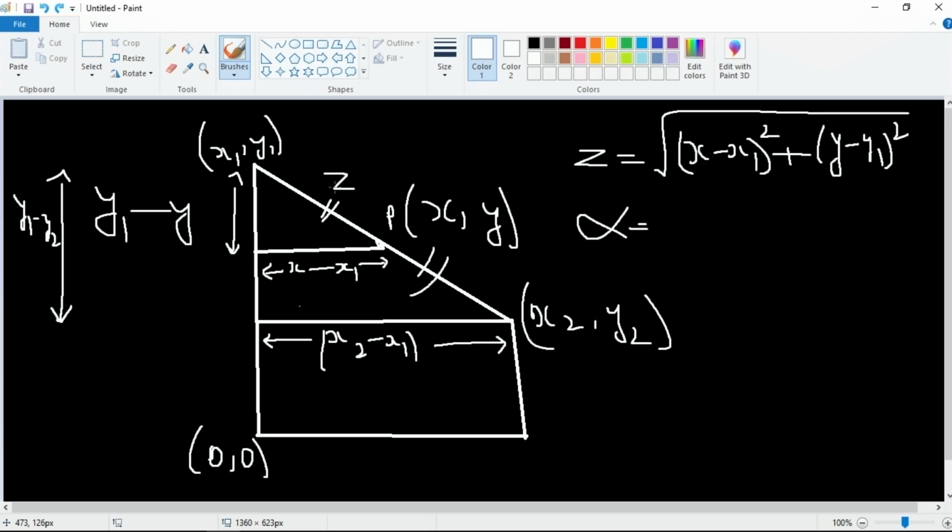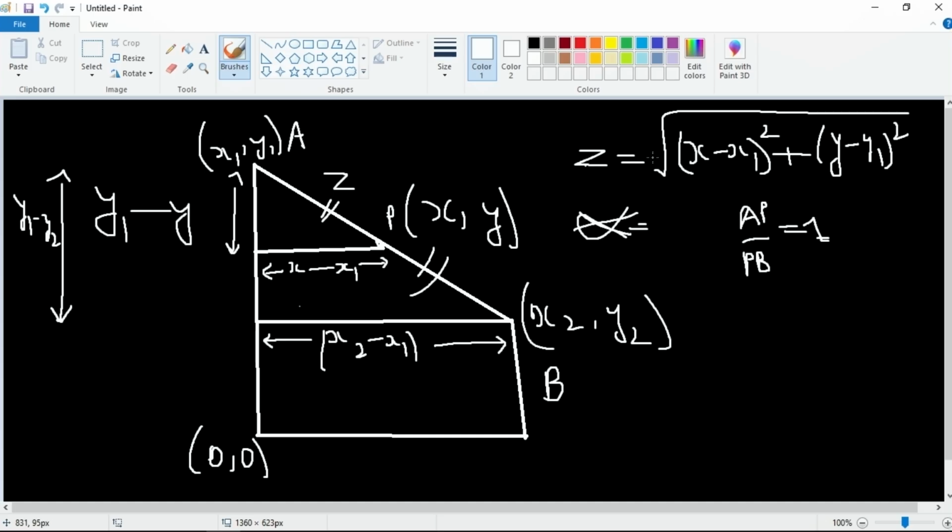So we do know that, let's call this point A, let's call this point B, and we do know that AP upon PB is equal to 1. So AP equals PB, right?